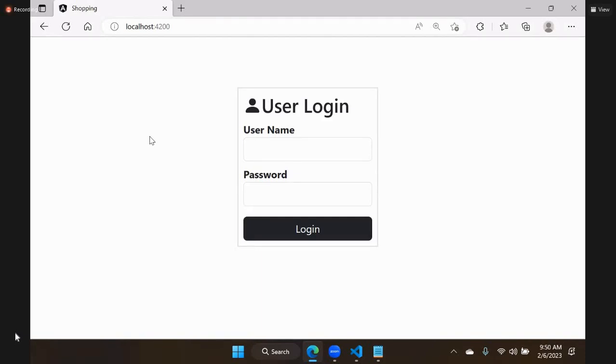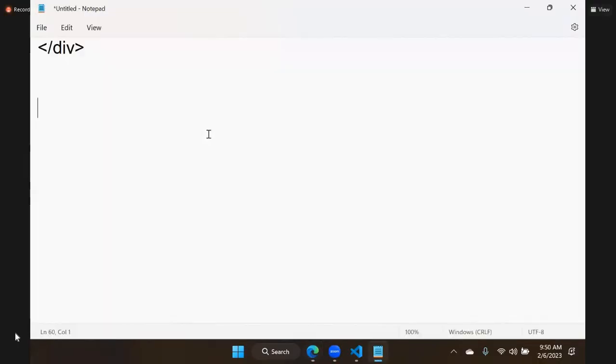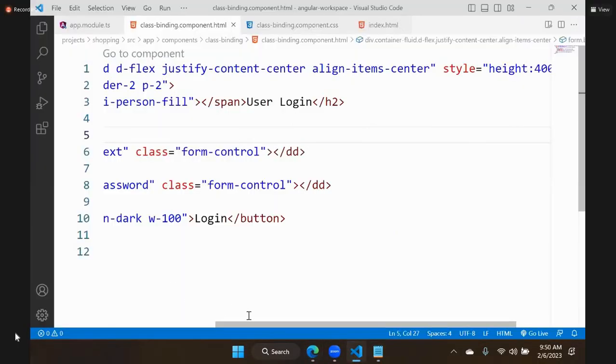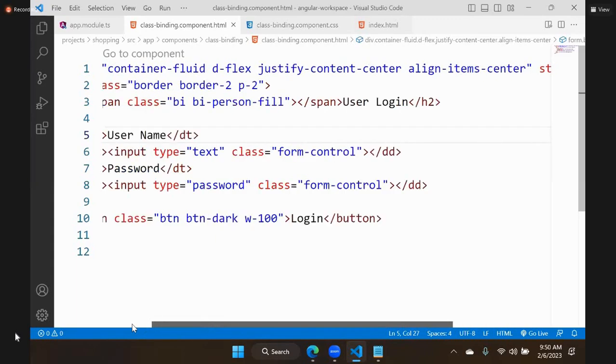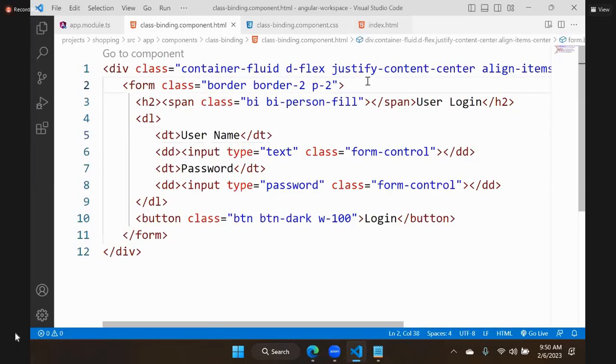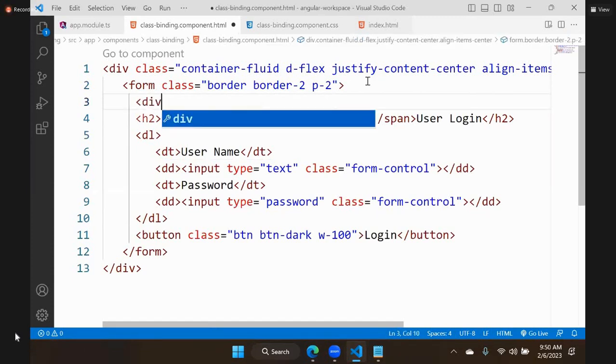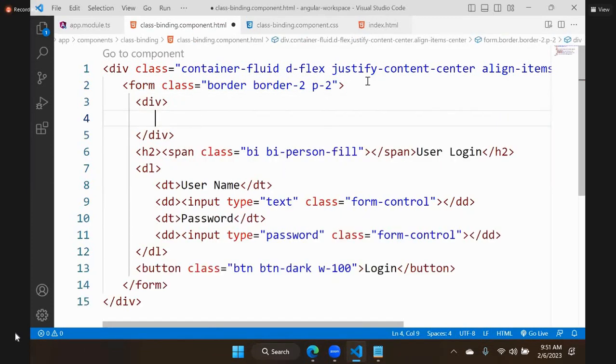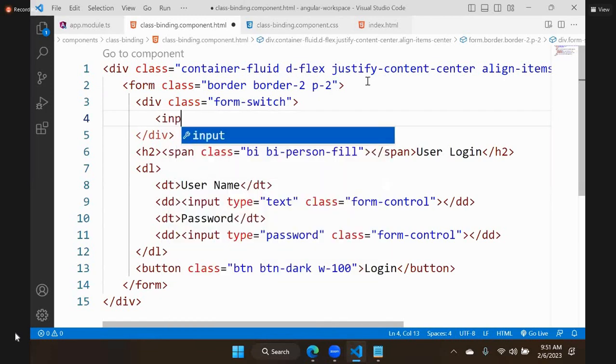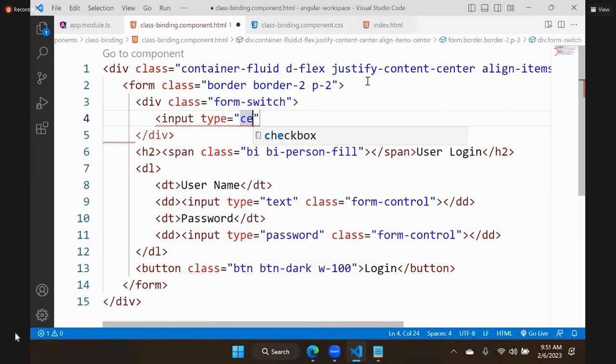Now in this, what I am doing is I am adding a checkbox. I am adding here under that a div. And here we will put class as form switch. And here we have a checkbox. Input type is equal to checkbox.